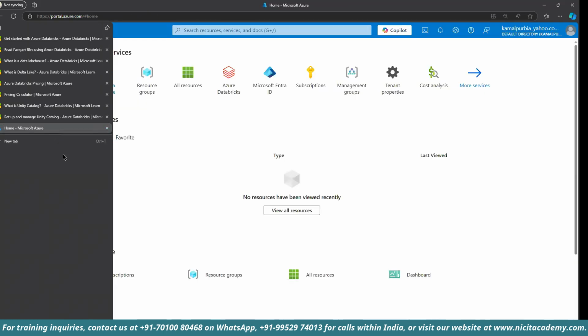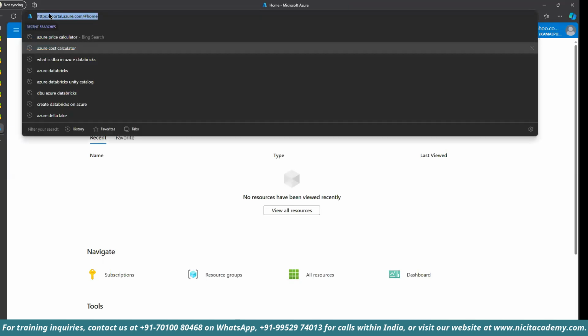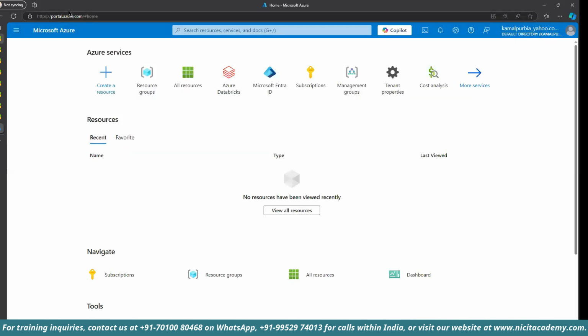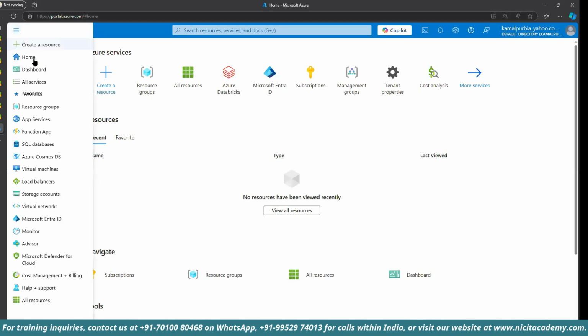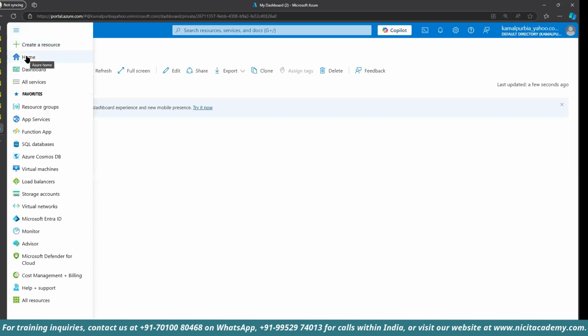So here we are on the Azure portal. To go to the Azure portal, we have to go to portal.azure.com, and we can start from there. When we come to the home page, it should look like this, or you may land on a dashboard, so maybe one of the pages you would be viewing here.